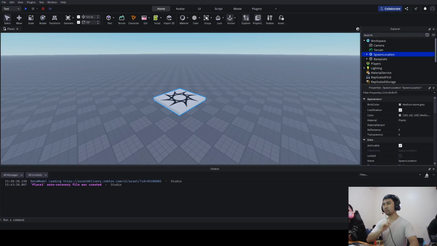Another example of local-sided features is user interface. For instance, these buttons on the left side: you have hoverboard, teleport, auto settings. If I click on one of these, it'll show a pop-up of a little panel that shows all the places I can teleport to. Now, if I go to my alt account, on their side of the screen, they can't see the pop-up for the teleport. It's unique to them only if they click the button. So my alt account can click the button to show the teleport, but on my main, I can X out of this and open up the pets panel, and on my alternative account, it's still going to be on the teleport page. So that's another big example of client-sided gameplay.